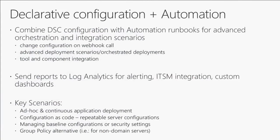Which I think is, I want to spend a little time on because I think that's a key value add. Have most of you used Azure Automation runbooks before? A few. So in Azure Automation, we have a concept called runbooks. Think of them as PowerShell scripts, although we just announced support for Python runbooks for Linux. But generally, we're talking PowerShell scripts, and these can run in a private container in Azure or on a VM you assign.